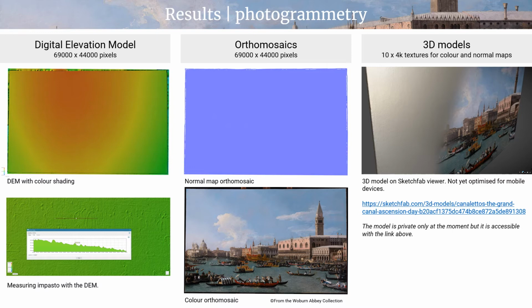Both images with a spatial resolution just above 900 dpi or 350 points per centimeter. You may be able to see the color and a shaded render of the normals online soon as part of the Holborn Museum exhibition with a zoomable image viewer. And finally, we produced a high polygonal mesh, which is then optimized externally and imported back into Agisoft to map the color information and the RTI normal maps to generate the 3D model.